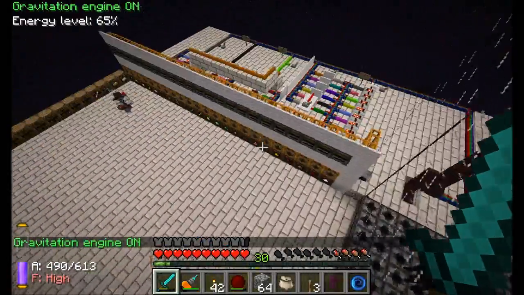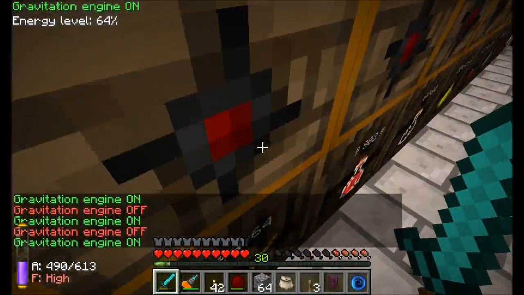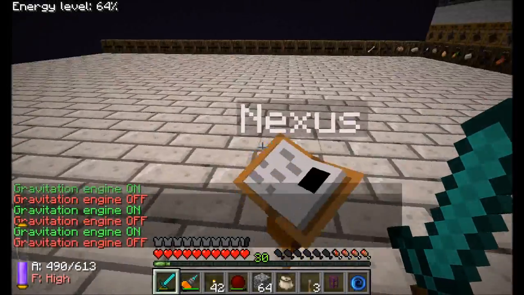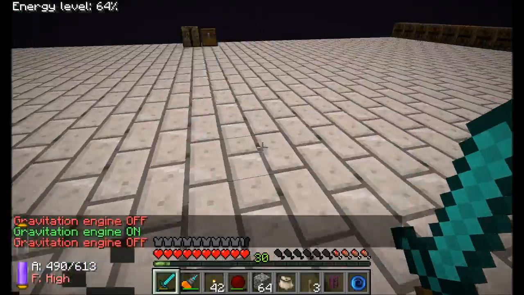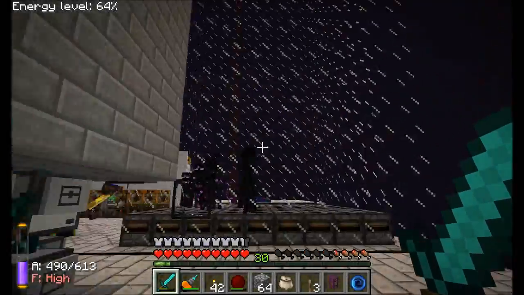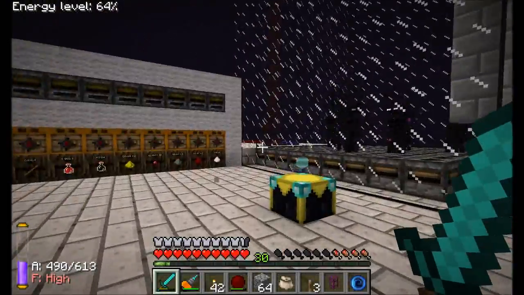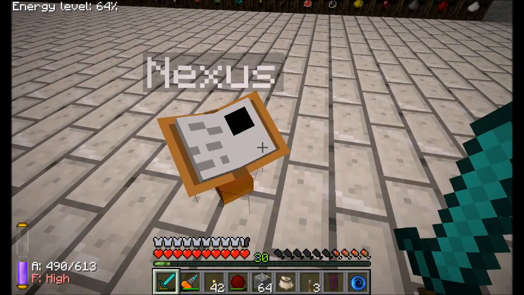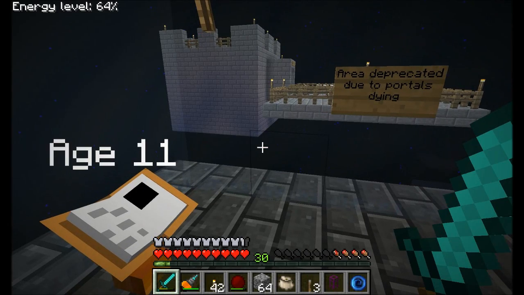Where did everyone go? Where did you all go? Oh, there you are. The Endermen aren't allowed. They're waiting for you. I know. They're all lurking. I didn't put them there either. They just were there. They always are. Yeah, they're always lurking.